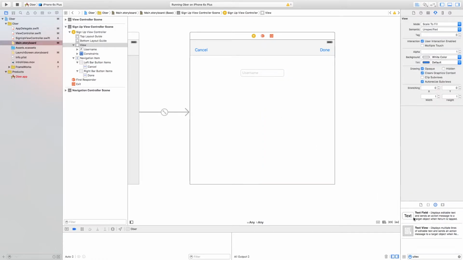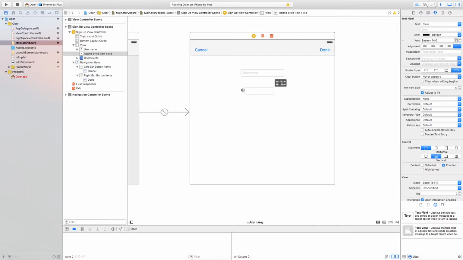So we're gonna drag this out, drag a text field out again, put it where we want it. And you know what, in the Uber app it's really close together.